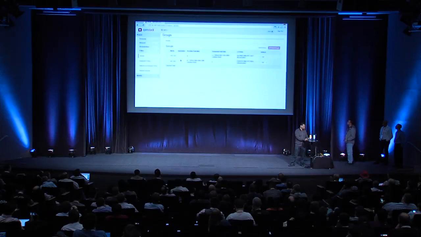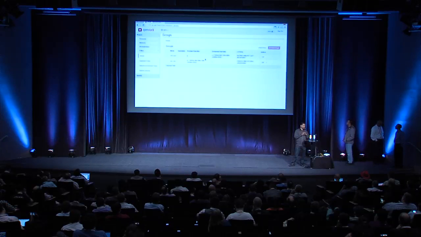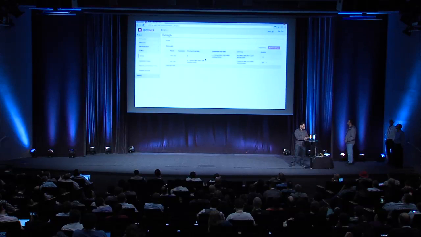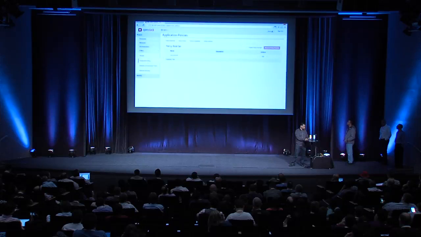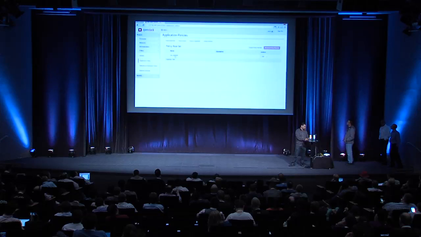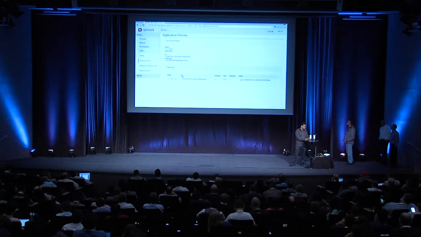So we have the two groups. The user group is actually consuming a policy rule set that provides access to the app group, such that a redirect is through a service chain. And the app group is actually providing that particular rule set. We have separation between the application policies and the network and service policies. The application policy is codified in the form of a policy rule set. The policy rule set has rules. This particular rule is to allow TCP traffic such that it is redirected to a service chain.